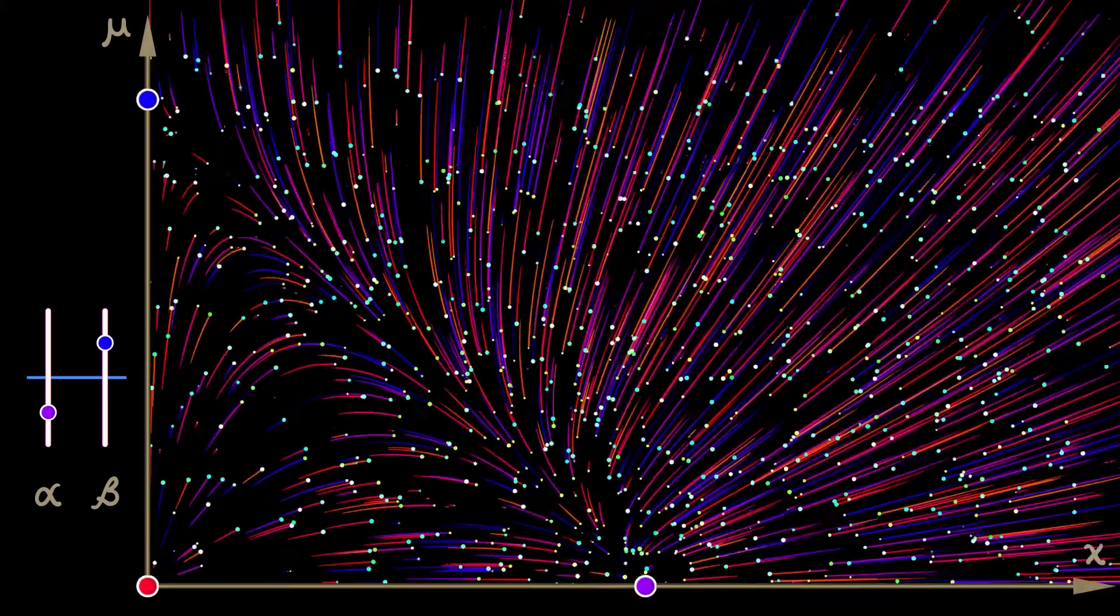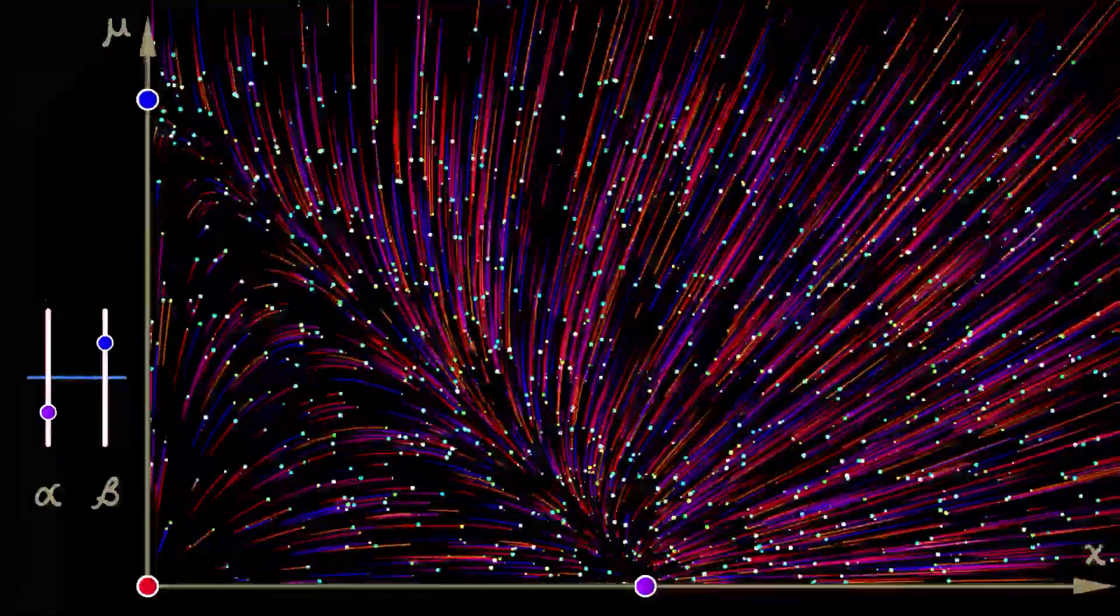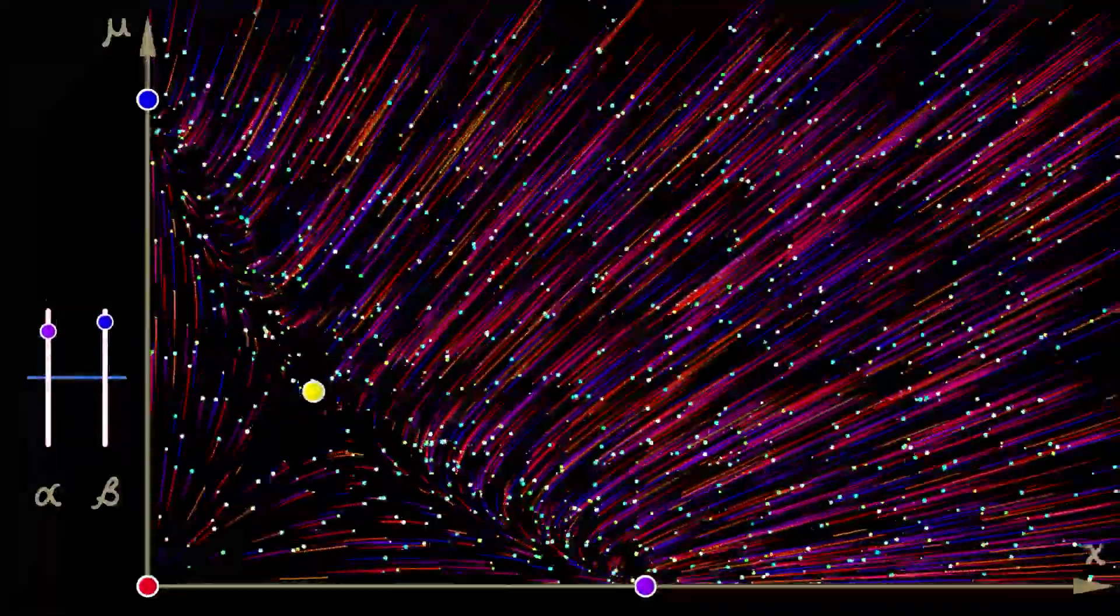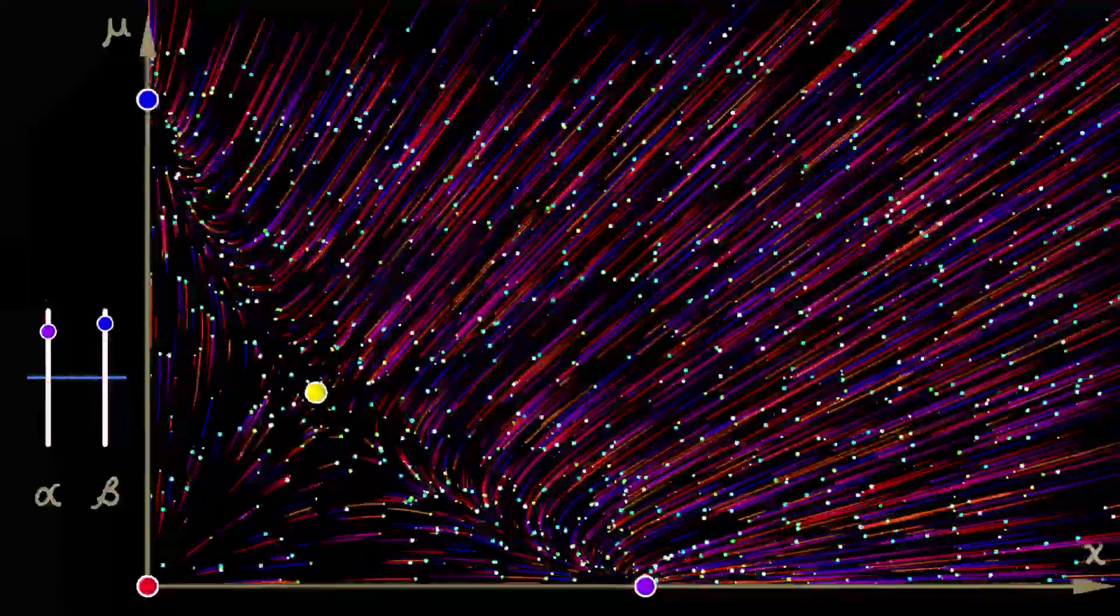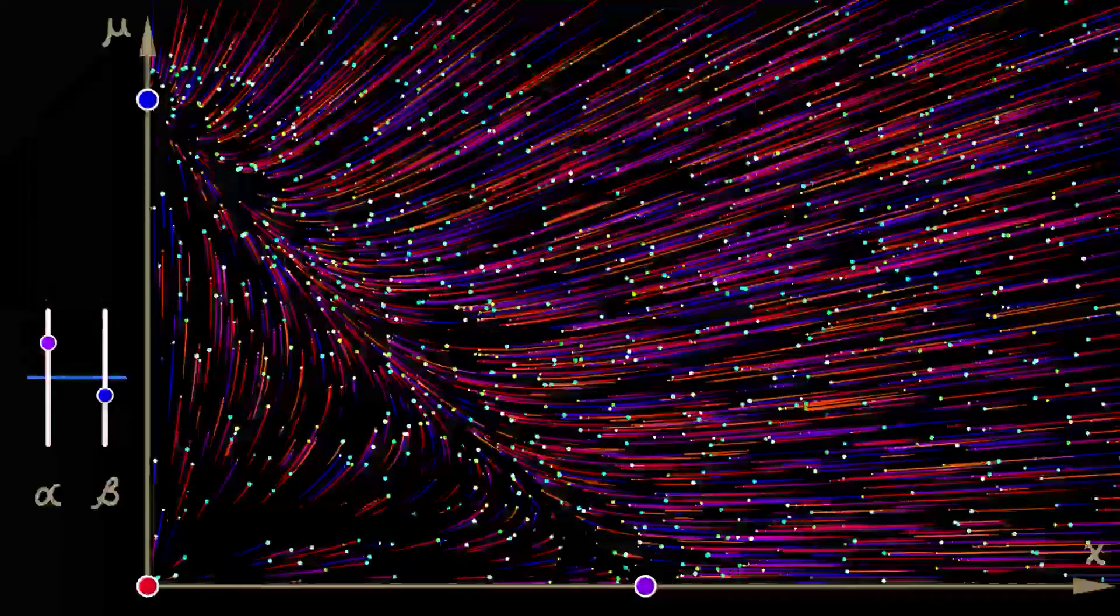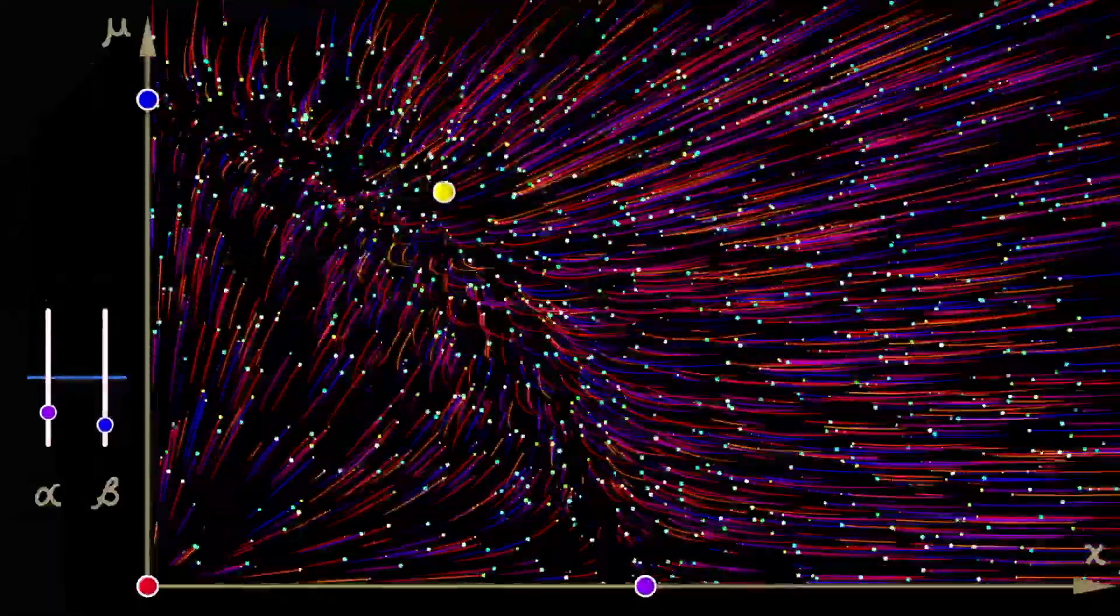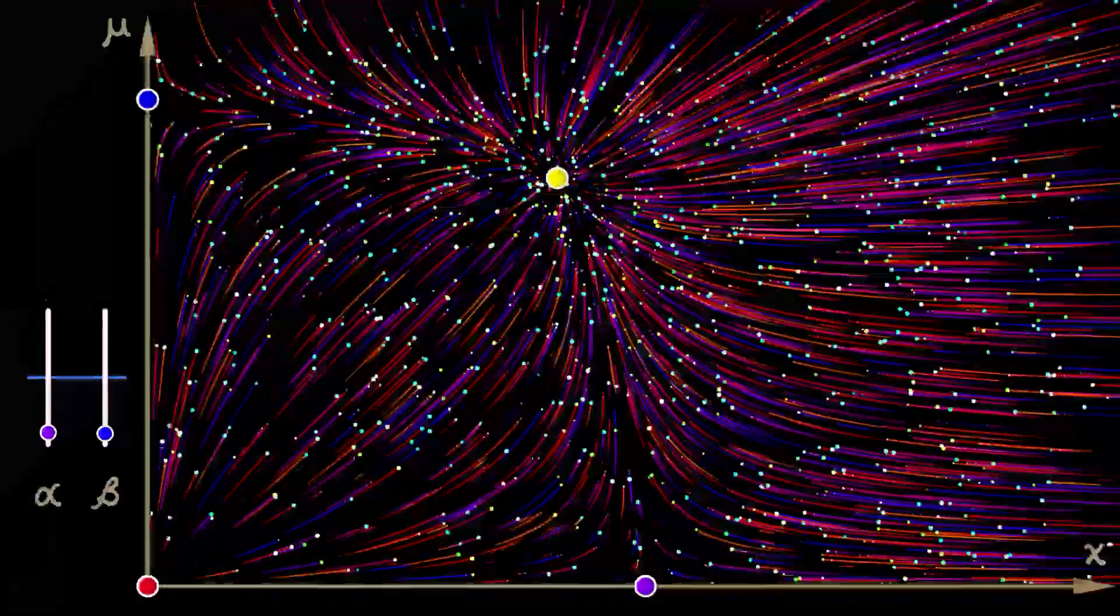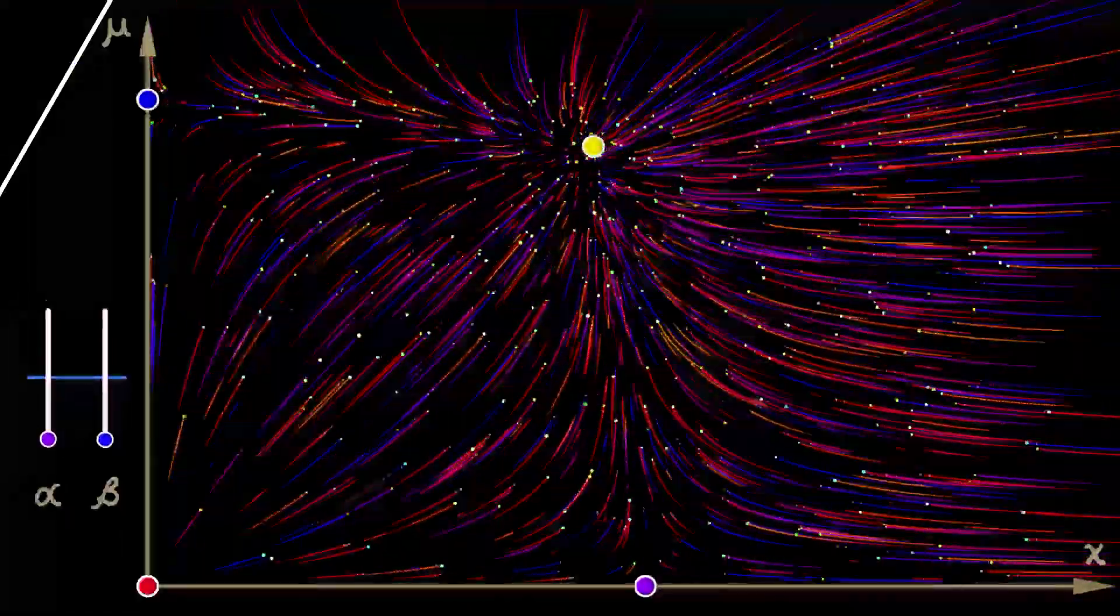This is definitely something that you can see if you simulate the system and then start turning the dials. It's really interesting to see how this fourth equilibrium sort of comes out of nowhere from having negative non-physical values to popping into being. And then you can see, depending on how you change these things, how it collides into one of those two equilibria.